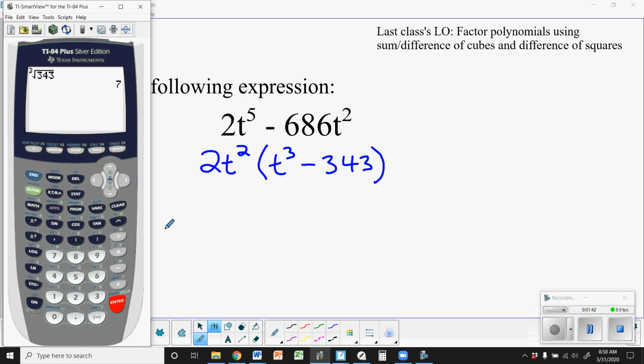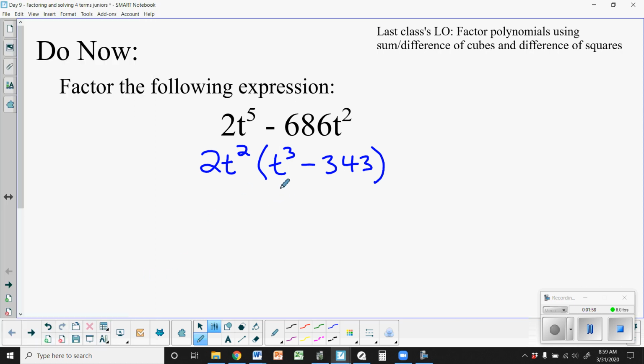So remember what I did. I'll just clear this because that's really what we want to do anyway. But just a reminder, math, number 4 cube root, and then 343. And as we already saw, it's 7. So 343, 7. So now I can write this as t cubed minus 7 cubed. And I want to make sure to put this part out front. This needs to stay with the whole part. This top expression is going to be equal to the bottom expression. It's just that the bottom ones are going to be factored.